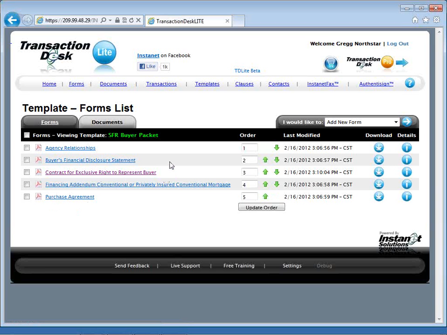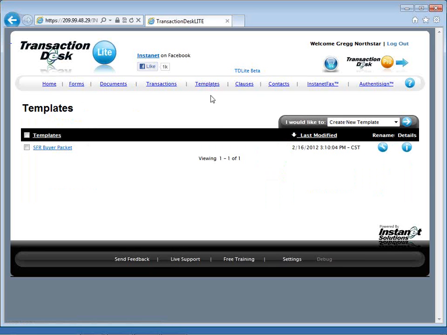You could even create one for a seller now. Do that quickly. Let's see. Eye on the time. Should have plenty of time. Getting right into the meat of it. Create them. Templates. So next we'll just look at clauses. Then we'll start a file from one of these templates. I would like to create new template. See what features we have now.